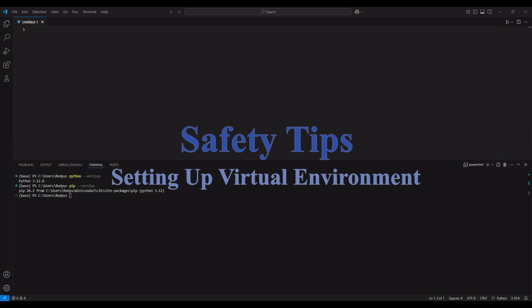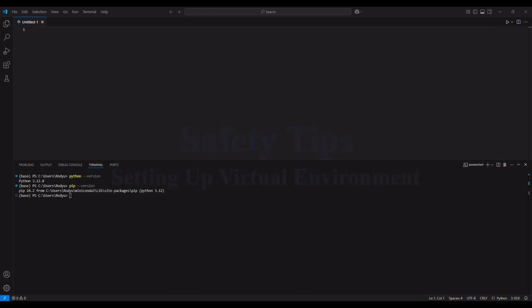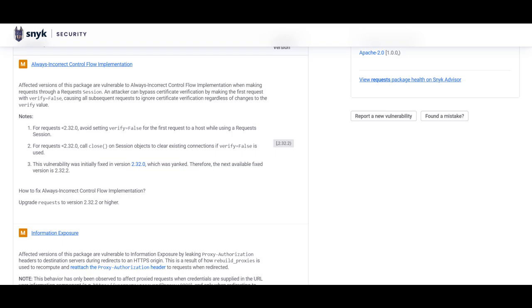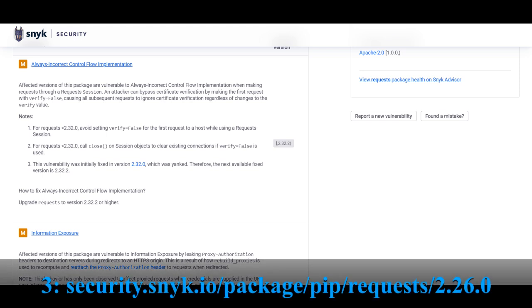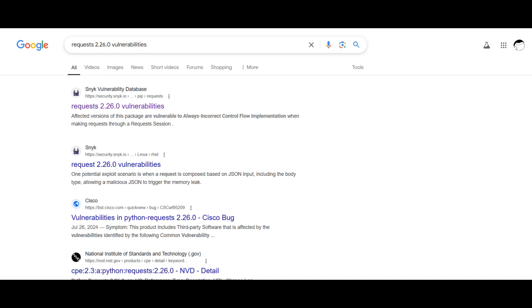Here's some important safety information to keep in mind during this tutorial. Don't use vulnerable versions of packages. When installing and working with older version packages, it's important to make sure that there are not any vulnerabilities in that version that caused a newer version to be created. For example, version 2.26.0 of the requests package can expose information you are sending to attackers. See the following link for more information. Google your package and version with the word vulnerability to check if it's fine to use your package version before using the package in your code.